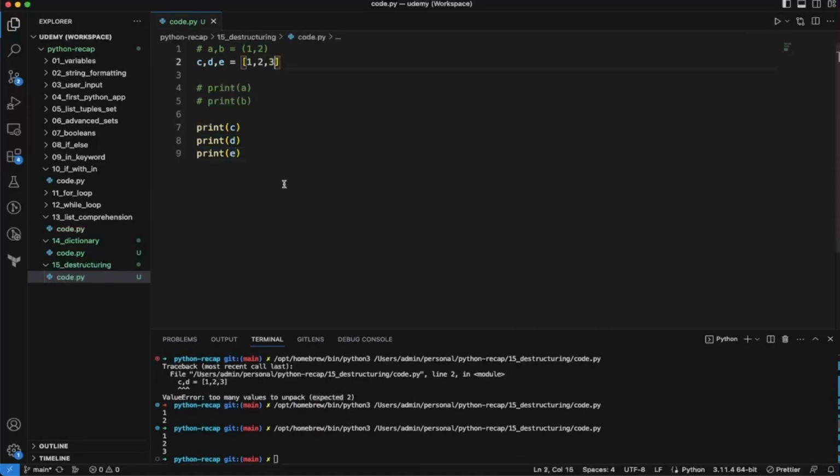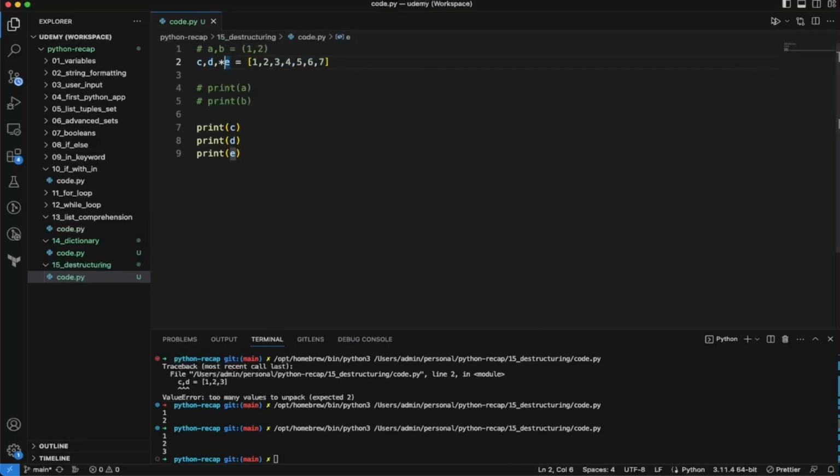So there may be a case where we don't know the length of the list. Let's say there are 4, 5, 6, 7, and the list can go on to a big size, right? So in that case, let's say we are only interested in the first 2 elements, but not in the rest of the elements. In that case, we can use this star. Star means getting all the rest of the elements and adding them into this variable. We didn't do anything fancy here. We just extracted the first item and assigned it to the variable C. We extracted the second item and assigned it to the variable D, and then we extracted the rest of the elements and assigned them to the variable E.